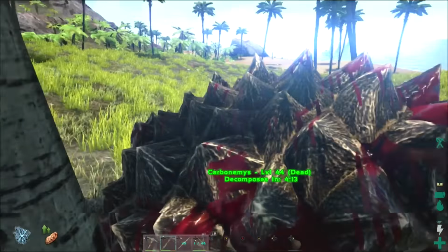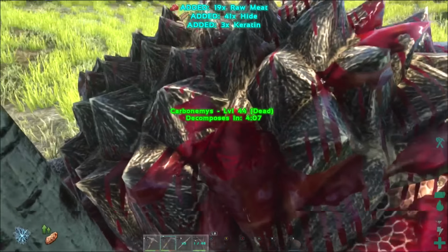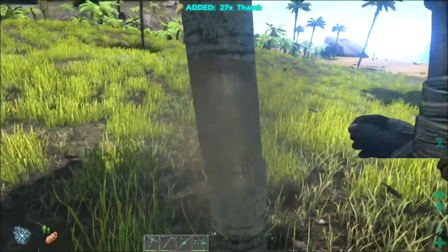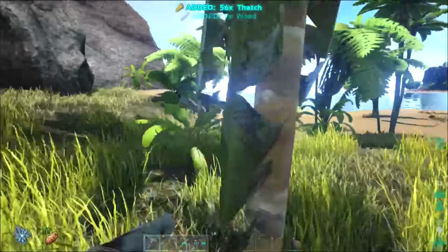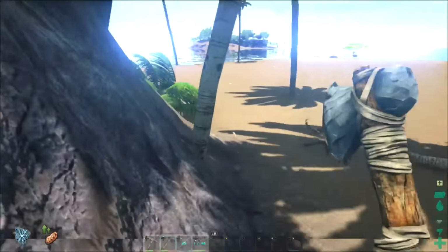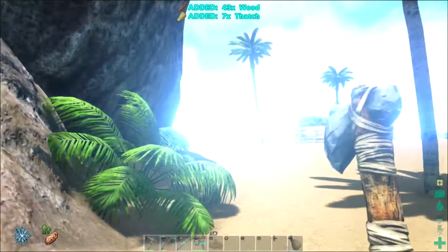So, all right, let's go ahead and harvest some hides off of this guy. We'll get some keratin as well. Oh, yeah, baby. All the meat and stuff and things. All right, we got that off of there like so. We're going to need some thatch. Some hot thatch action. And let's go ahead and just get a little bit more. And let's go ahead and grab a little bit of wood. Like so. Nailed it.